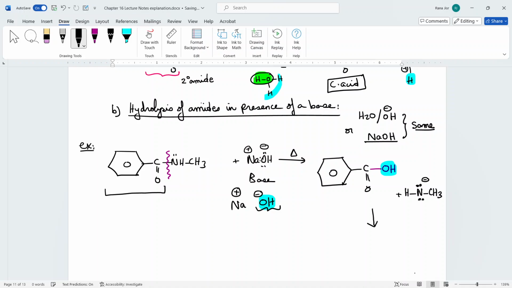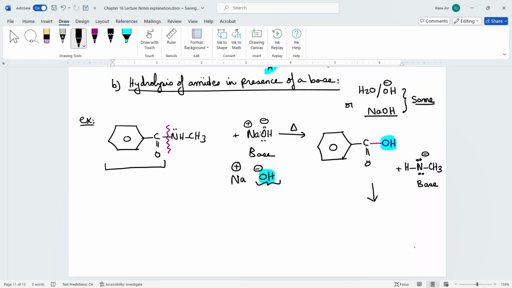What happens here, I know that this guy is a base. So that base is going to come and take this acidic hydrogen in there. And I'm going to end up having my final product, which is going to be the base of the acid. So that is going to be negative charge plus my hydrogen here. The base took another hydrogen and then a CH3, and it became neutral in this case. So that is going to be my final product.